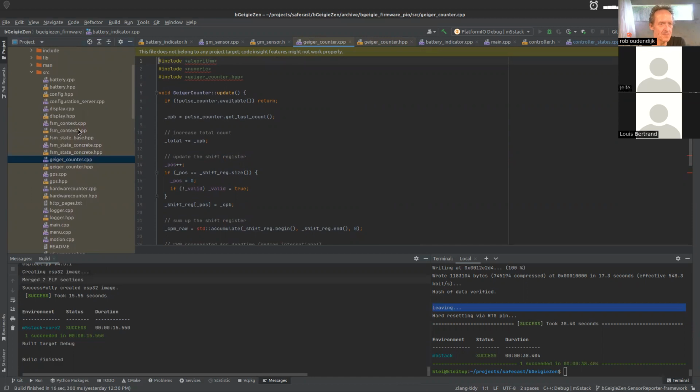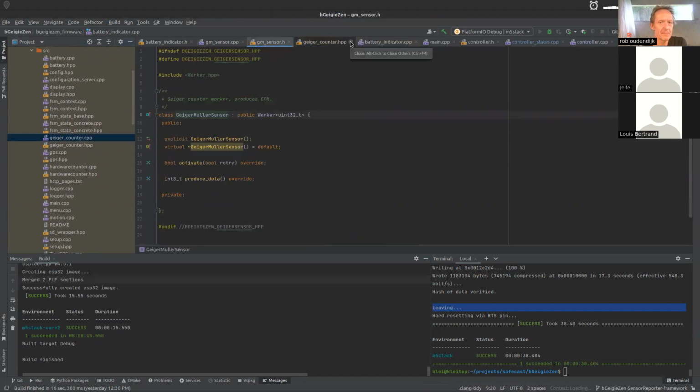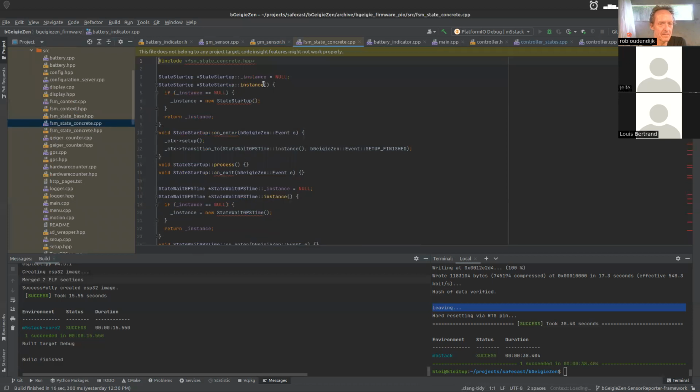Yes, I did go through some of this code, and I did also see some improvements. Like he has this state machine. What he did was each state has a singleton instance, which is a fine way of doing this, because then you don't have to use new, well, one time basically, but you don't have to delete the pointers.